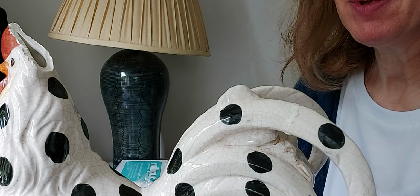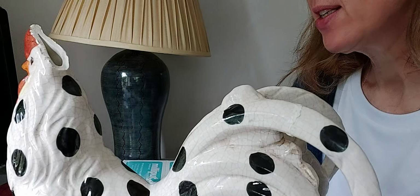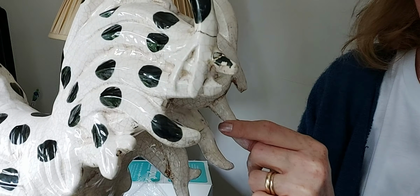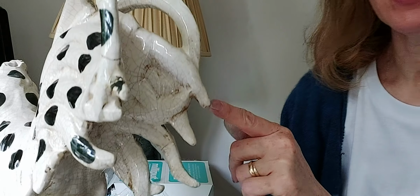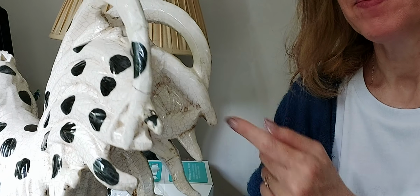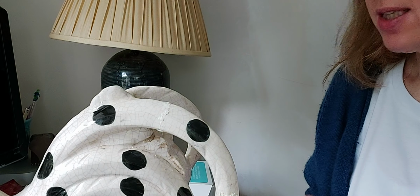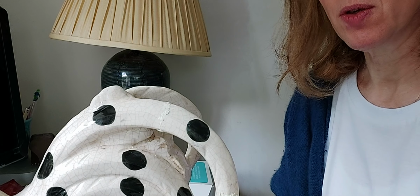Right, so here we are with our poor cockerel here, and what I'm going to do first is fill in some of these cracks, and also he does have a missing feather here, a little piece just here. We're going to just make a little extra piece here. Now what I'm going to use for this is my good old trusted milliput, and it's the superfine white, which is my go-to, to be honest.